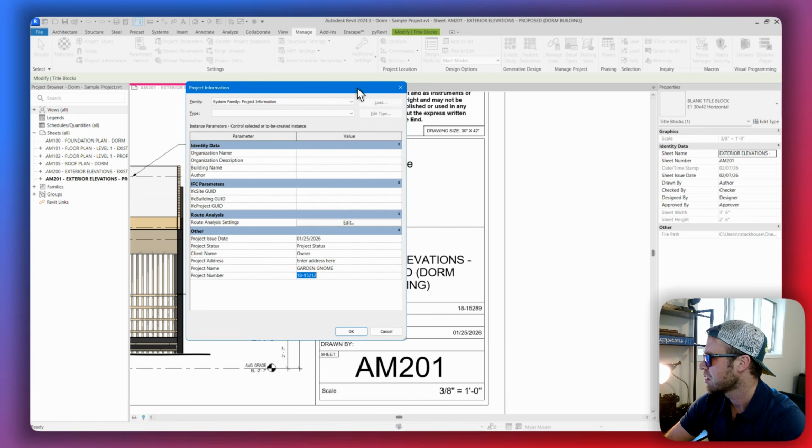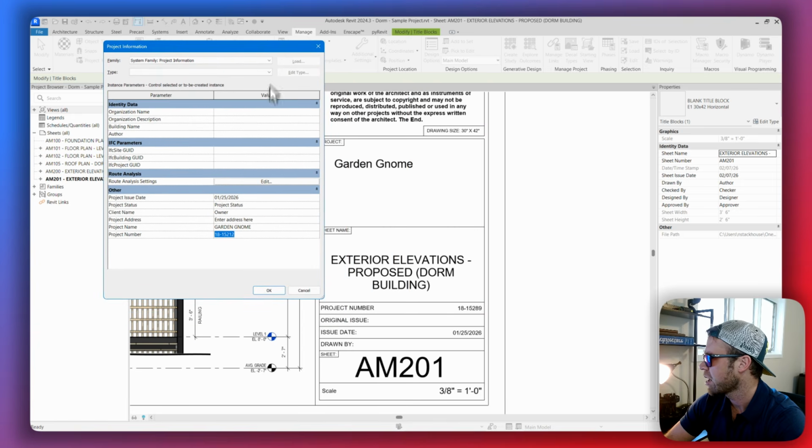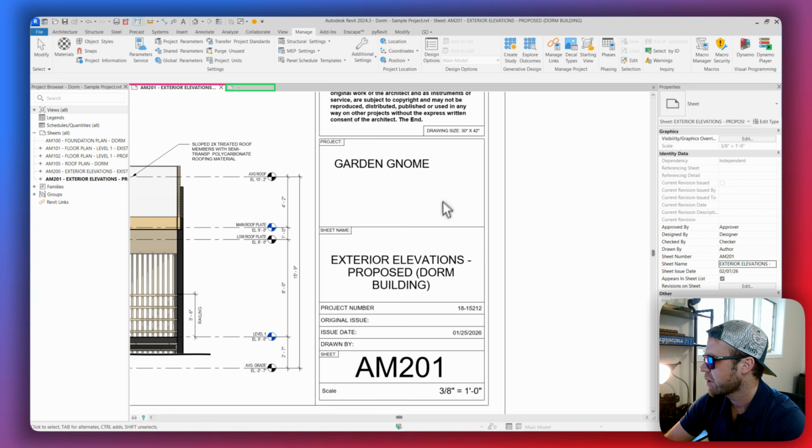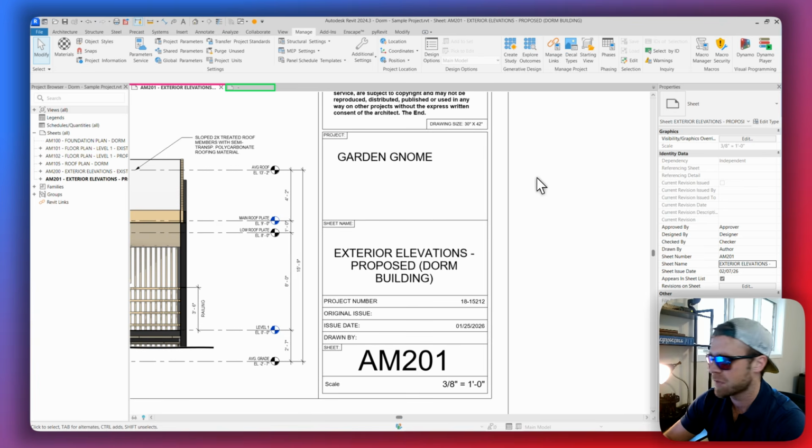So I'm going to drag this over and move this out of the way and hit OK. So you can watch these two. This will change and this will change. Go ahead and hit OK. Great, those have changed. I was worried those wouldn't for some reason, but they did. Awesome. So that's about it, guys.